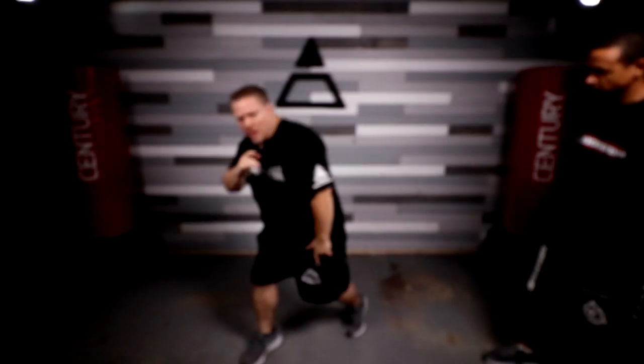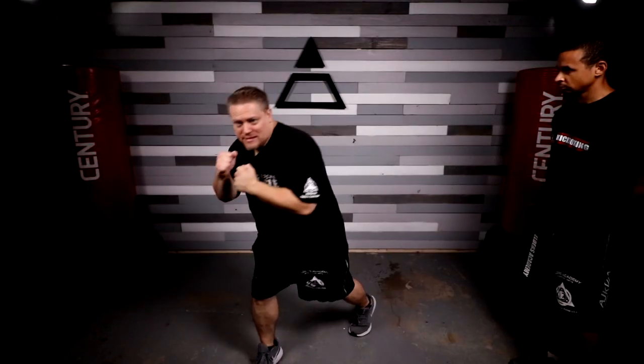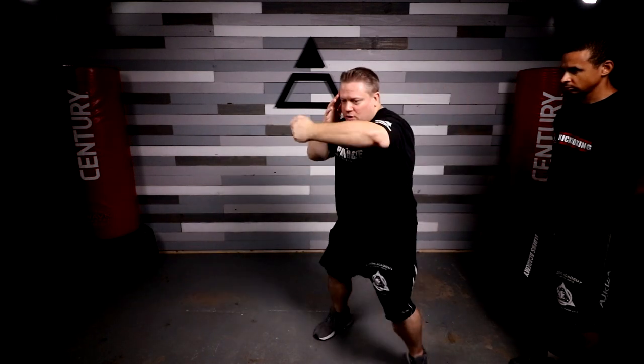Okay. Then what you can do, you get in front of the mirror and you make sure that you have a piece of tape on the mirror where the punch would come. You step off from that position, okay? And you step off from that position. You step off and make sure your head is not anywhere close to where that dot would be, okay? That is the key. Then what you do is you practice, if I'm in my fighting stance, okay, I slip and you can hook and cross. See that? You come back to your position, you can go to the other side. You slip and you can hook and cross.